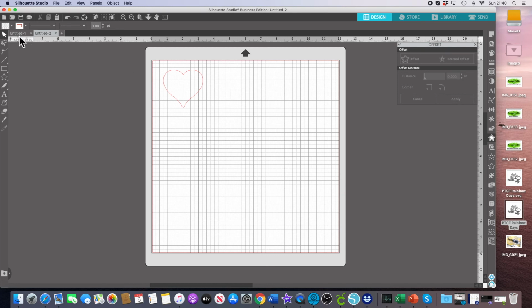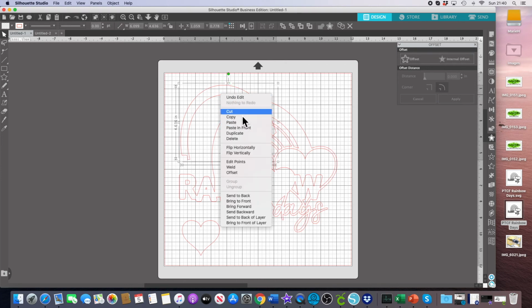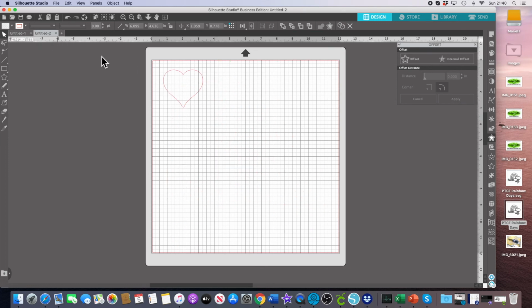And the same would go, if I go back to the original mat, the same would go for any of these. So you could take out the middle of that rainbow there, and you can see this kind of funny wonky end down here. So I could copy this one. I could do exactly the same thing. Copy it, pop it onto this mat, and then I'm going to do the same thing. So it's selected. I'm going to offset it. I'm going to make the offset around about 0.07.